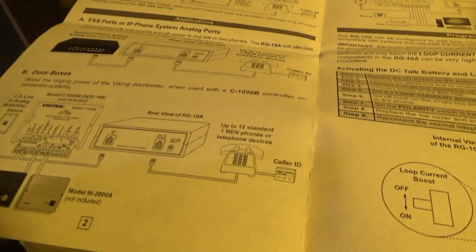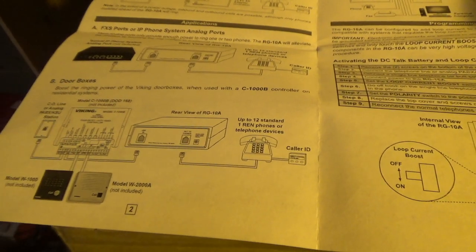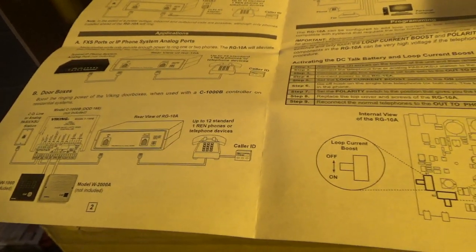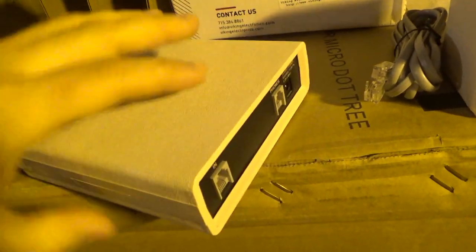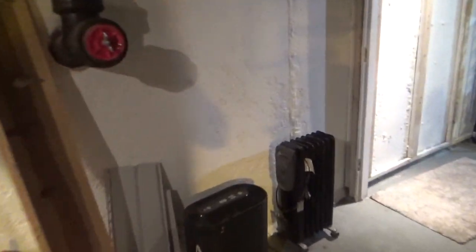So, we're going to do this. Now, I never did this on the other one that I had set up, and I believe it's just because I didn't know that it could do that. So we need to remove some screws here. Let's see what kind of screws. They're regular Phillips screws. I think the tools are over here.